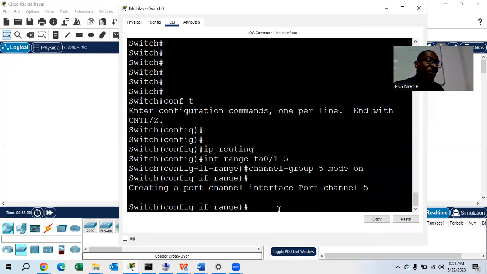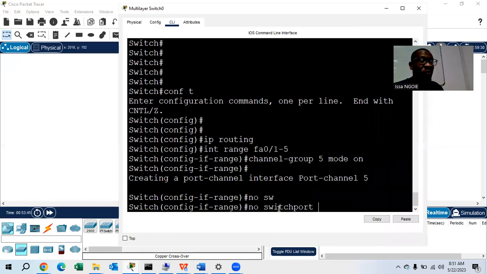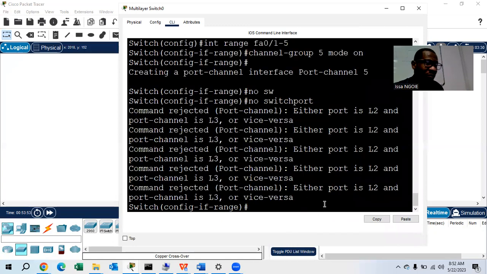Now, from here, you can also say no switchport, right? So I'm pressing tab because I don't want to waste time. So no sw tab, just to complete for me. No switchport, right? The first port, no switchport.